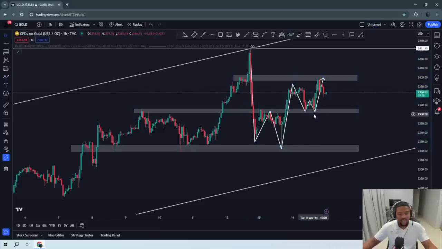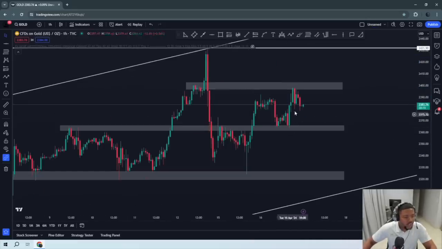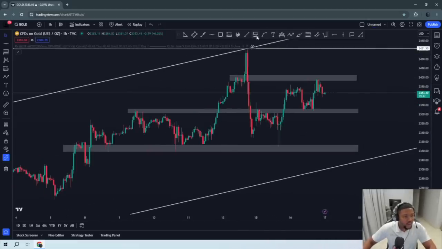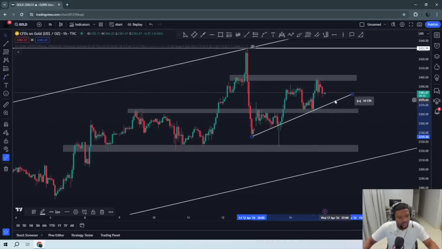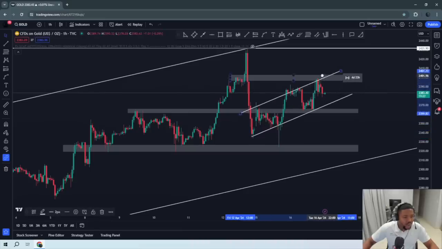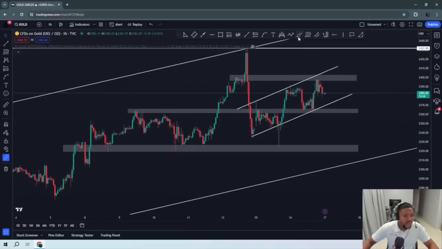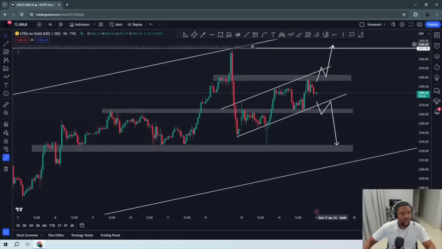And this is one of the signals that we also gave in our free group as well. So currently, guys, we can see that gold is trapped inside this region, meaning that in order for us to go for sales, we need to see gold respecting this small bullish pattern. Trends in trends, we can see already here we have a small bullish pattern inside this trade. So this confirms for us, guys, if we're looking for sales, when we see the market breaking outside this area, giving us a retest in order for us to look for overall sales, and when we see the market going above this area, giving us a retest to look for those overall buys towards the upside.